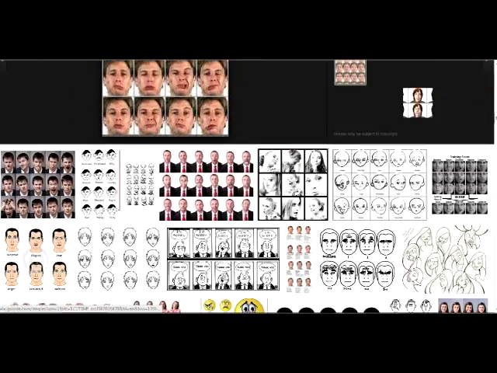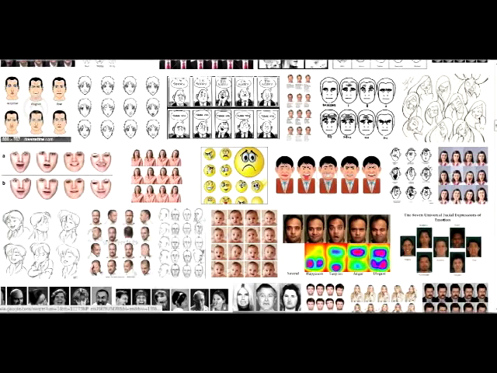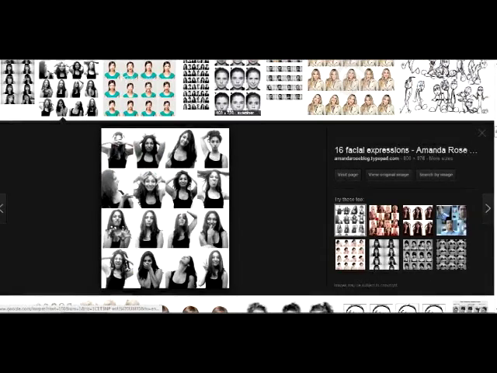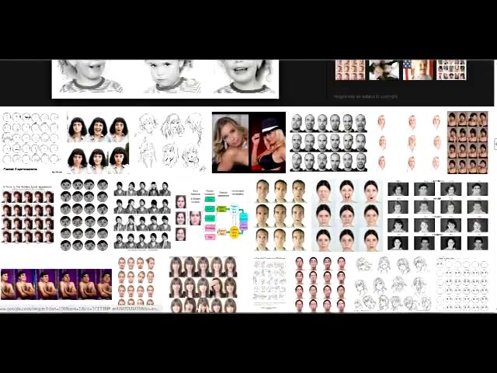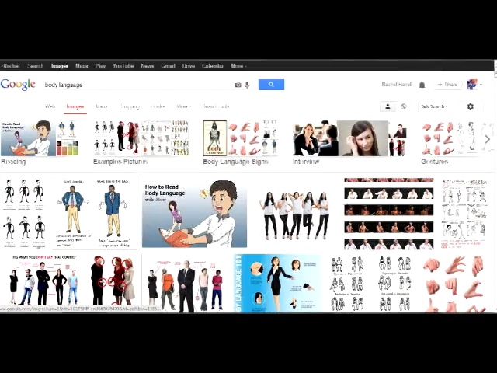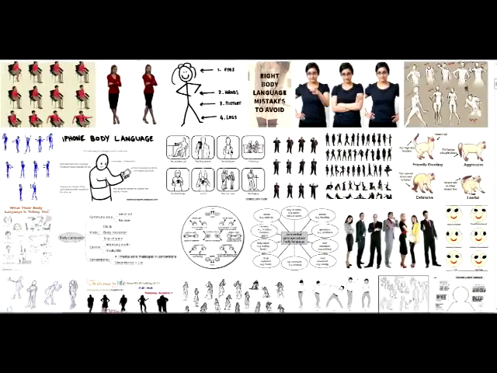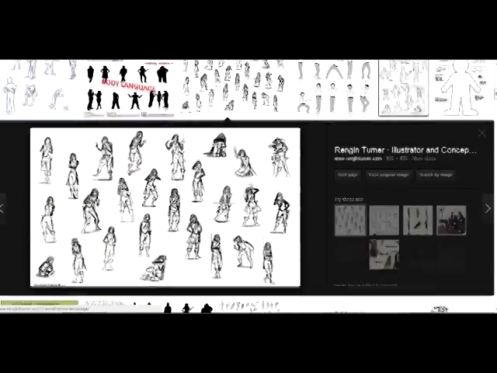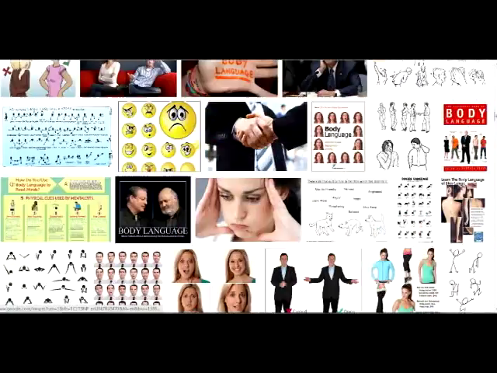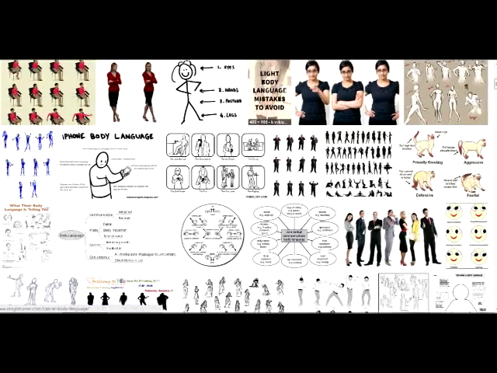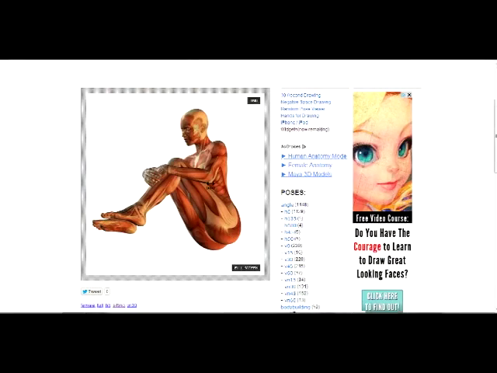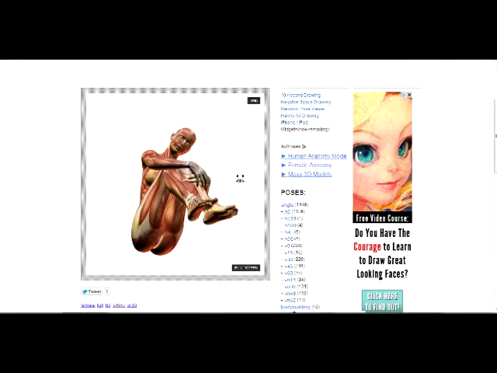I do this sometimes. Lately I've been going on these kinds of websites or looking at these types of pictures and just seeing how the face or body looks when it's showing expression. And like this, body language. See, showing different poses, again, more about posing. Just really look. If you have a hard time drawing a character sad, just look up sad or something. But also study poses and stuff like this, and it'll probably really help you quite a lot.